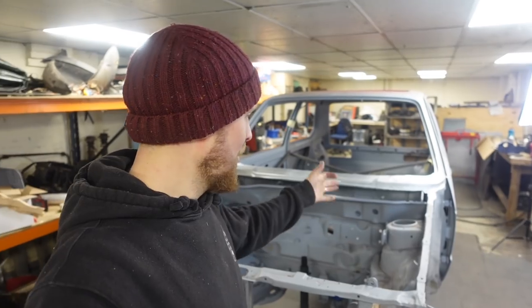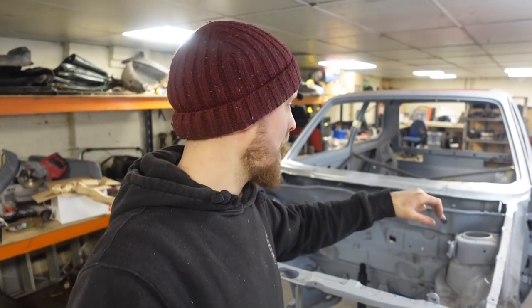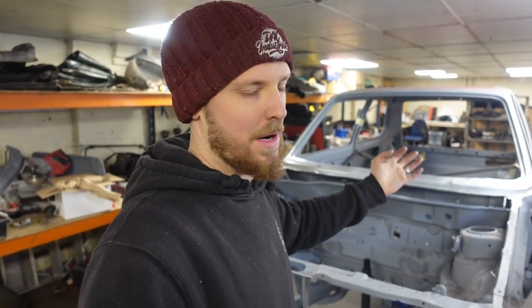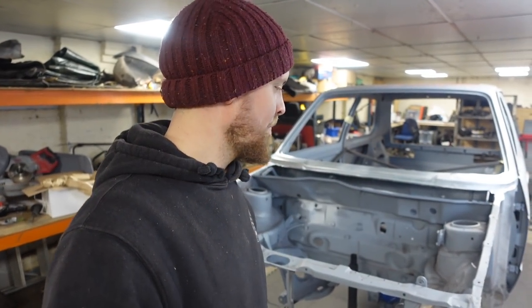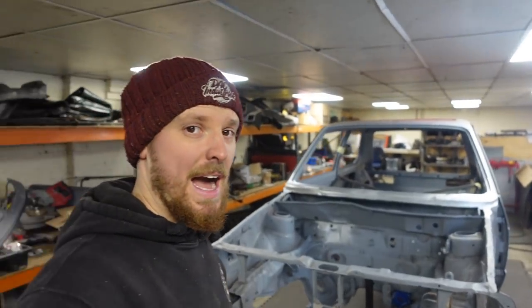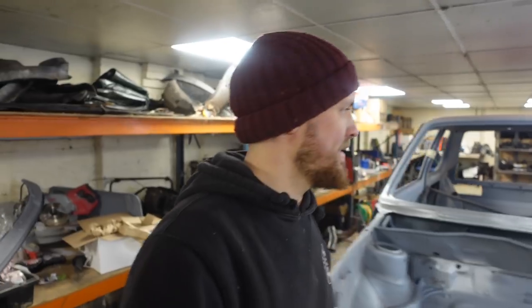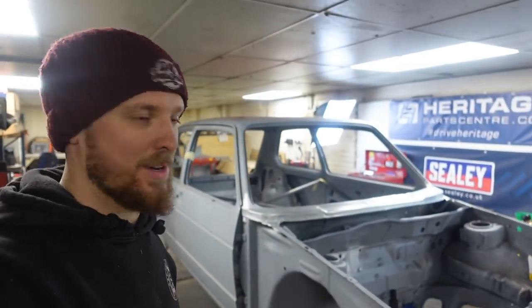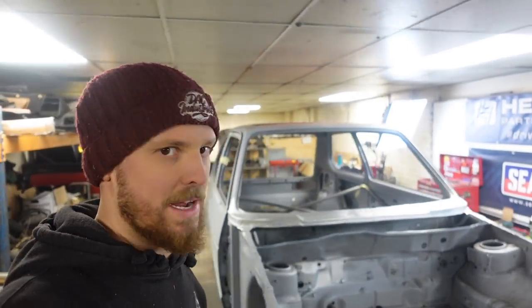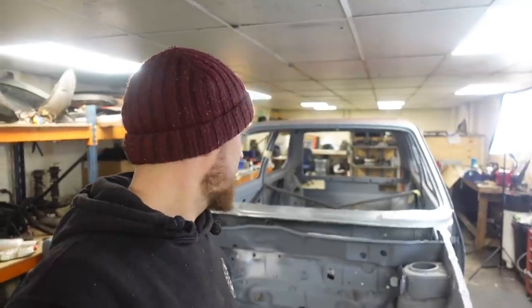It's on, it looks good. I've tried the rubber back in and that's okay. I've offered the bonnet on and it looks good. The wings, I've offered them on as well and it all looks okay. I've not bolted it all back on because the car's going back onto the jig and getting rolled over, so I can start cutting this side out, get all the floor out, all the chassis rails out, all the beam mount, get all of that back as we did the other side, and get that in.